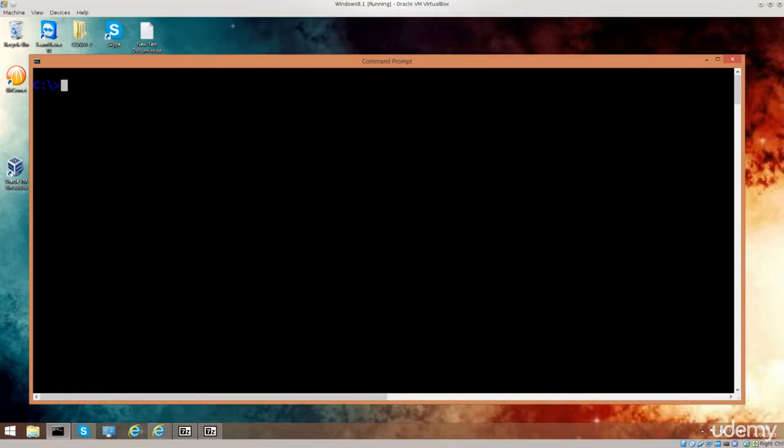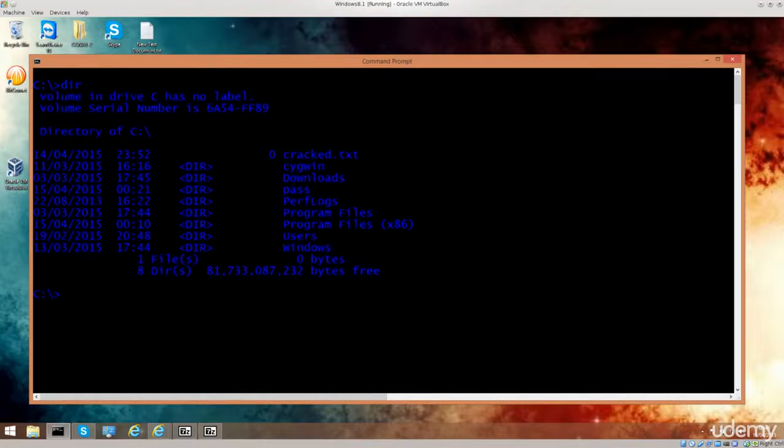Anyway, what I want you to do here is dir for directory listing. You can actually use this command in Linux as well, dir, and it will list them. So I have created a folder here. I think it's called pass. So just type in mkdir, like in Linux, space pass. I'm going to name mine pass. You can name this folder whatever you want. This folder name can be anything. You can just smash the keyboard. There you go. And once you have the name of the folder, just press enter.